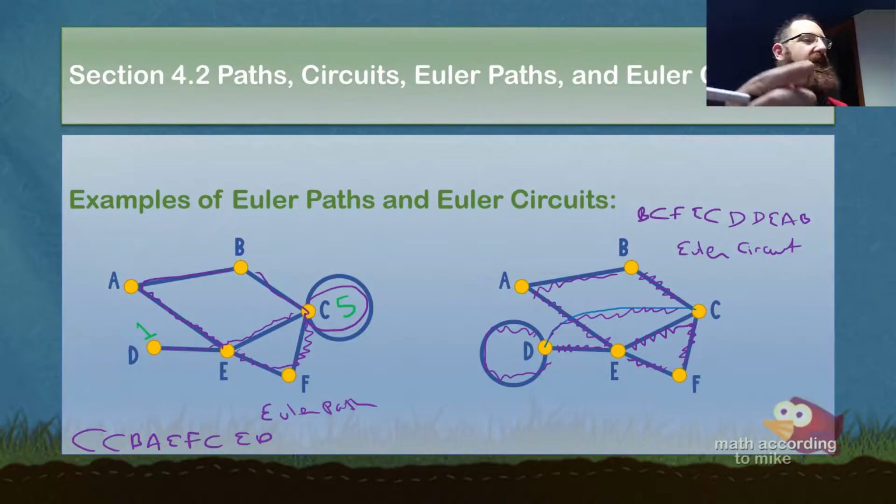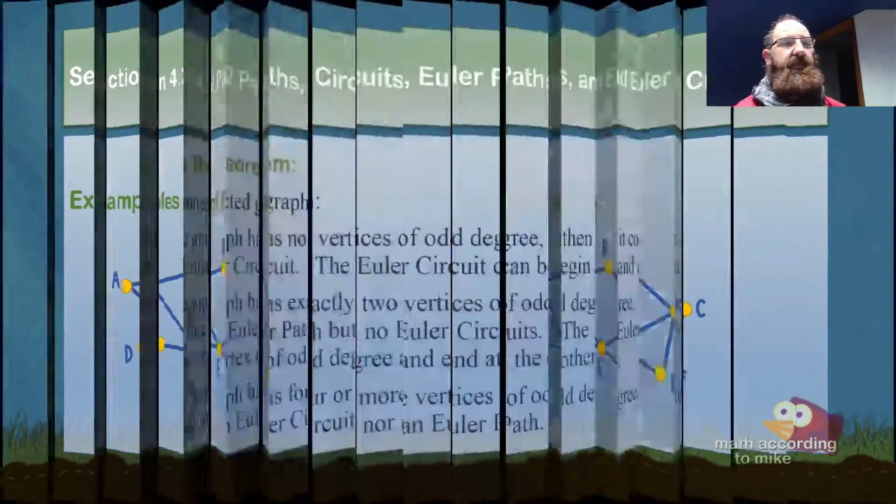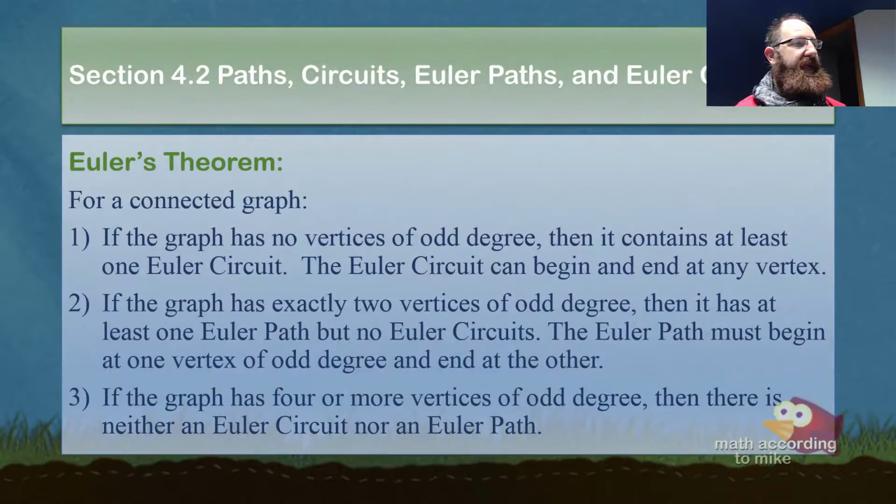In the previous video, I started at D and ended at C. If I had started at B, there'd be no way for me to use all the edges. Completely impossible. Try it if you want to. You'll notice it's the same thing. So Euler circuits, you can start and end anywhere you want to. Euler paths, you must start at one odd and end at the other odd. Okay, that's all good there.